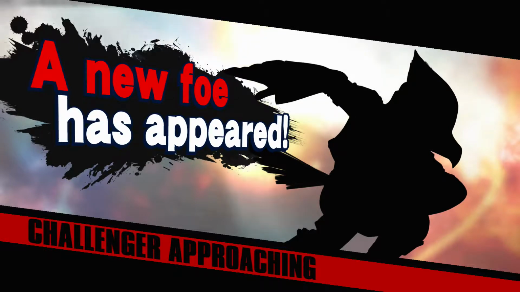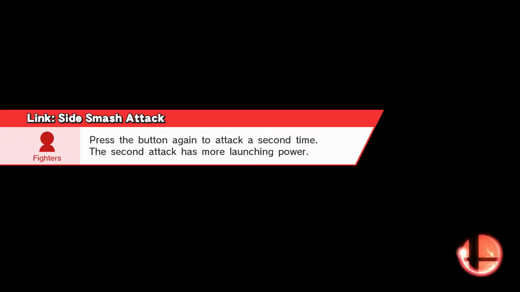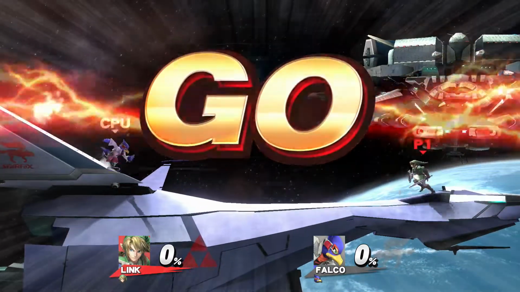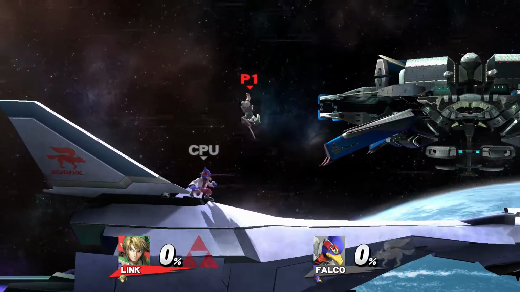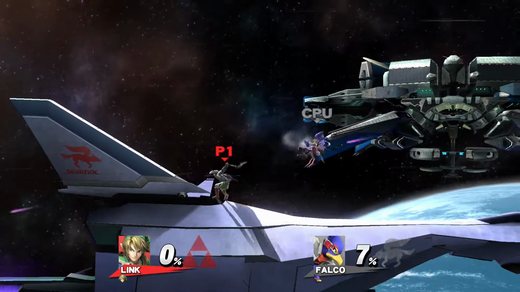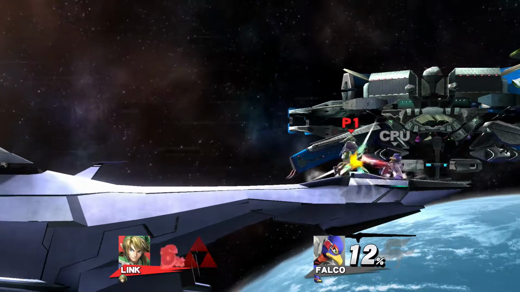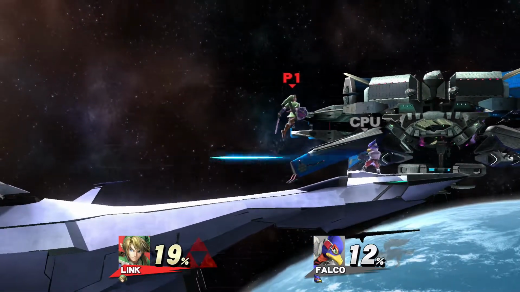Right, so a new foe has appeared. I believe this is Falco. Right, let's get this one done. Let's get him defeated and let's get him unlocked. This is done by completing the classic mode. Just finished the classic mode on 2 intensity, I think it was, and unlocked him. The requirement is to defeat classic mode on any intensity. So it doesn't matter what you do.